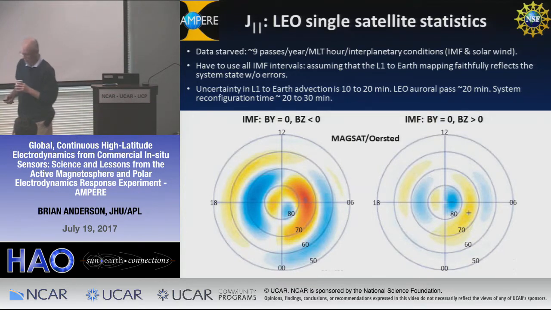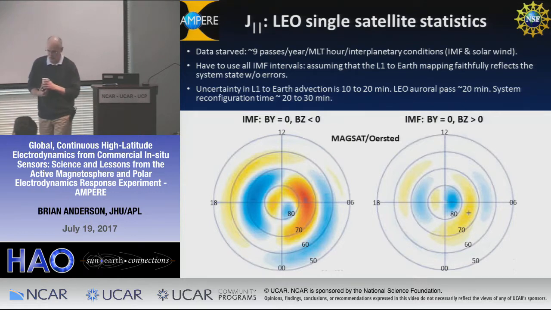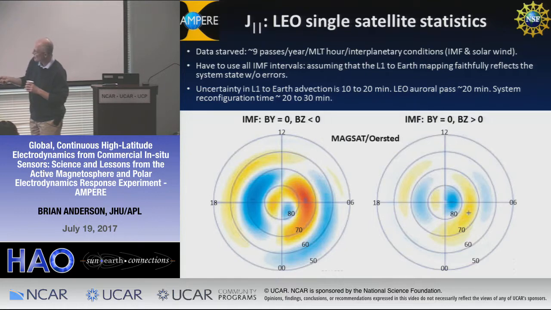And one of the revelations of the 1990s was when we finally launched satellites that could be in the IMF permanently, so we could actually see what was coming. And then you could statistically map things, and if you organize them by southward Bz, you get this kind of a pattern. Dusk is over here, and you have downward current, upward, downward, and upward current shown there. And then for southward IMF and for northward IMF, you can see the currents are weaker, and they tend to be at a little bit higher latitudes.